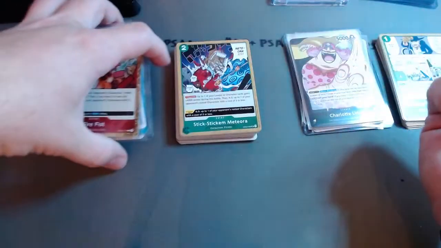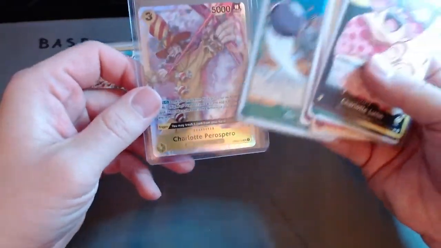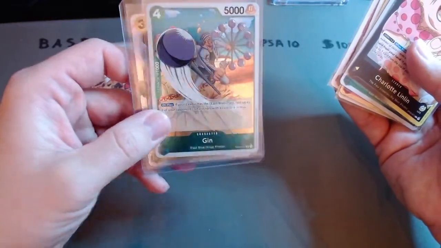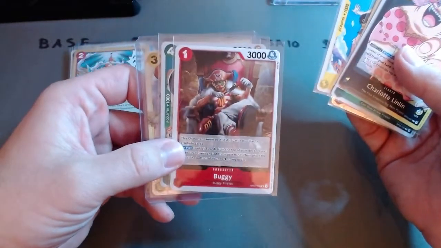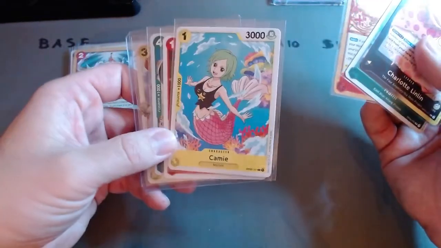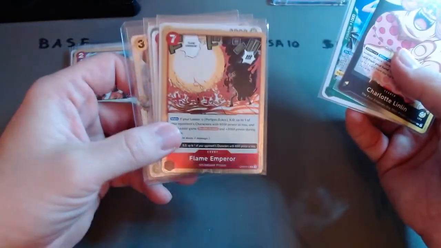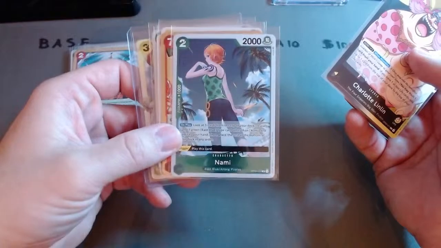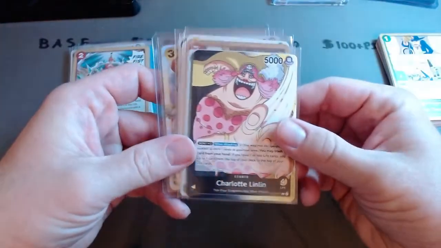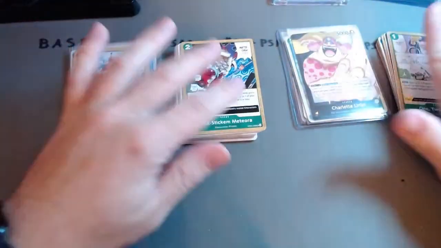I like the event holos for sure. So that was from that set. And then the Pillars of Strength, we had the Charlotte Perospero on the super rare full art. We had the Jinbe on the rare holo. This cool Buggy, which is just an uncommon card. I just personally think it's sick. The Kami, which she really liked. It's really cute. It's a different art style, I feel like, than the rest. We got the Flame Emperor on the rare holo there. The Nami on the rare holo as well. And then a full art on a legendary for Charlotte Linlin. And then the rest is just base.